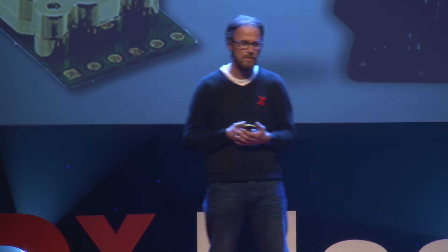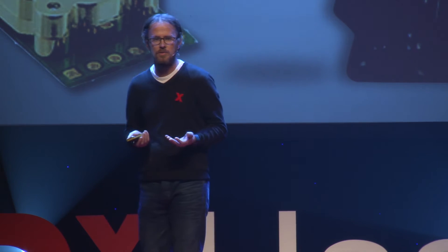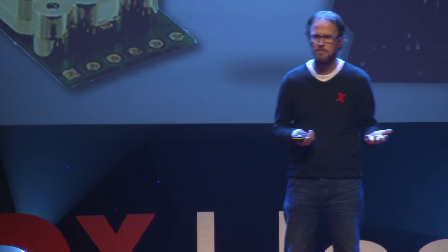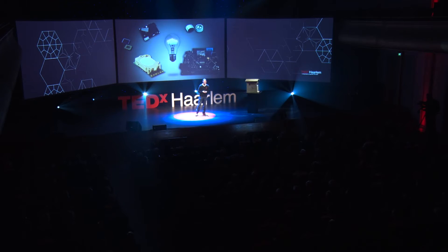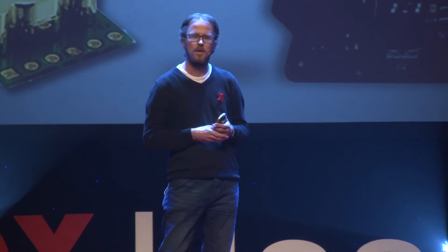We also made our own sensor system. And one of the other big problems with keeping bees was the amount of time it took. Getting the honey out of the hive was a real labor of love. But we worked together with the guys from Flow Hive. This is the Flow Hive system, and it makes getting honey out of a hive as easy as just putting in a tube, turning a lever, and the honey flows right out. Now everybody can keep bees.